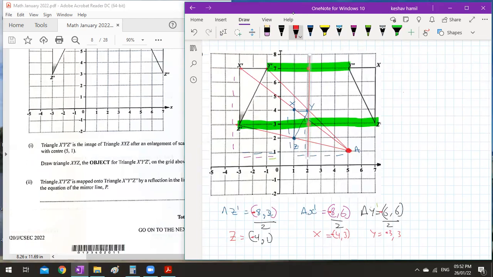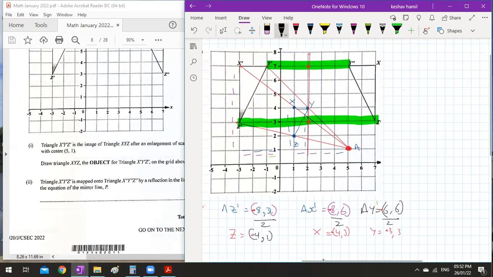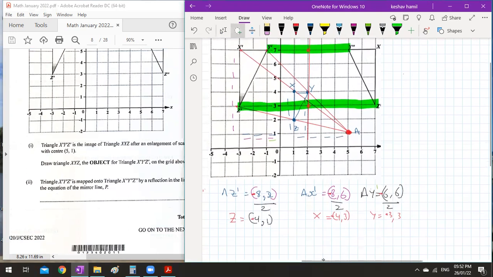It's supposed to be on the line. I could give another trouble, but yeah. Now, what does that line represent? The line P would be equal to 2. Right? So the reflection line will be P equal to 2, X equal to 2.